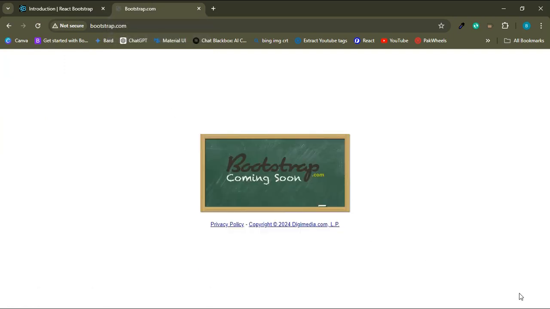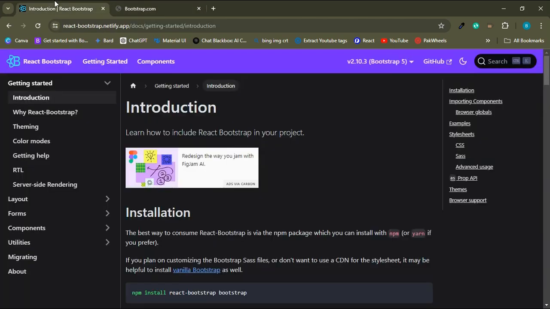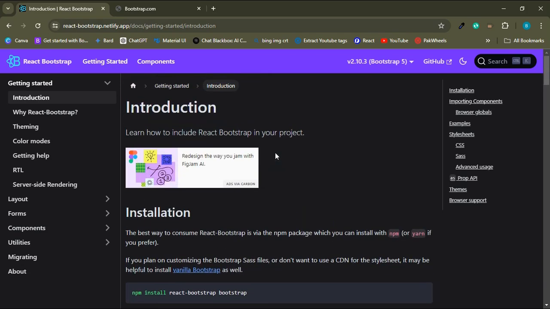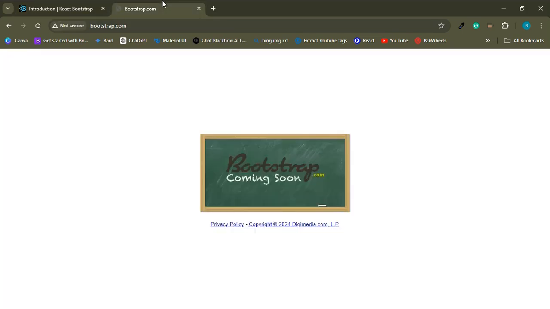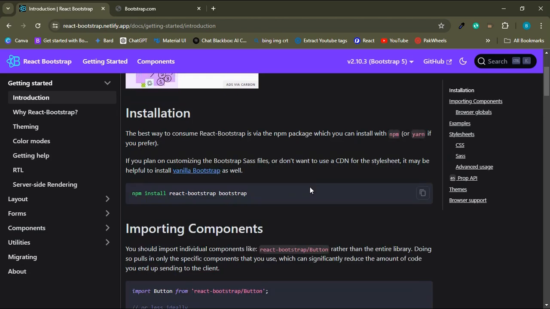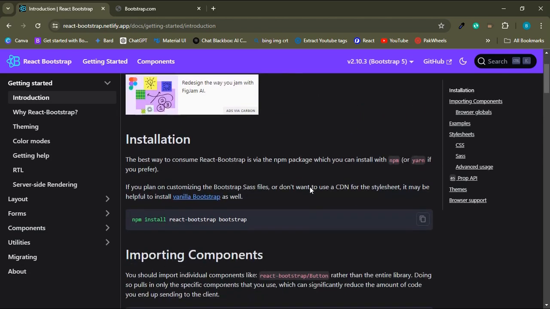Both of these bootstraps are the same, but the difference is only that at the time of React application creation, most of the developers moved to React applications, and this is basically a common bootstrap. This bootstrap made a lot of changes. That's why Bootstrap made a special version for React applications. So this is the Bootstrap for React applications. So first of all, let me show you how to install.